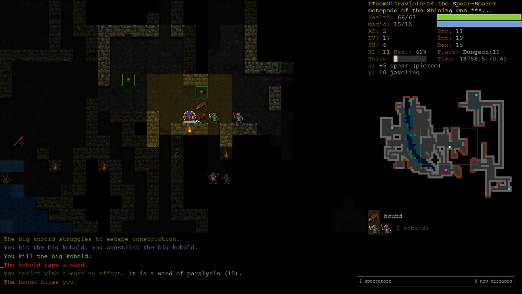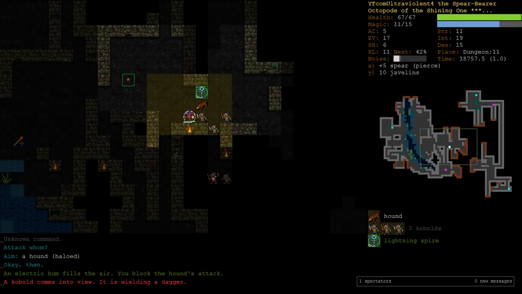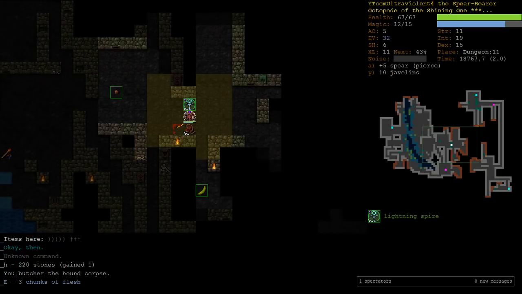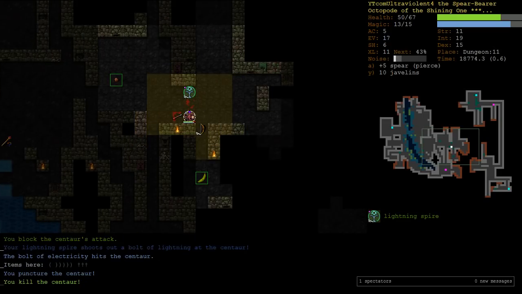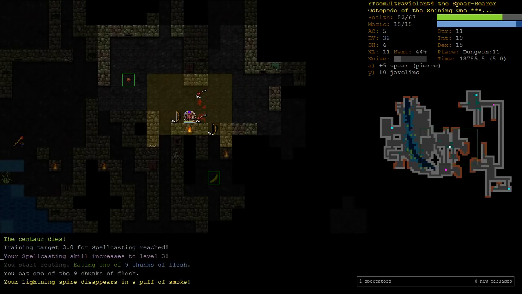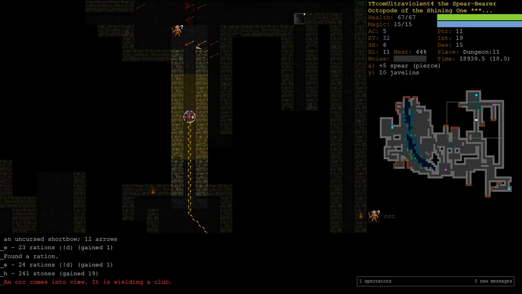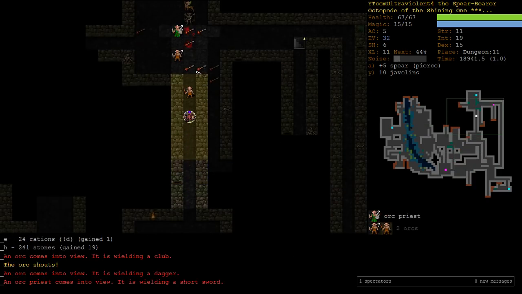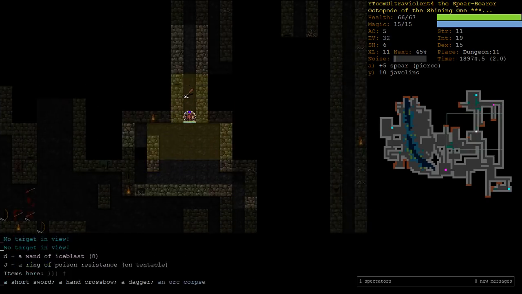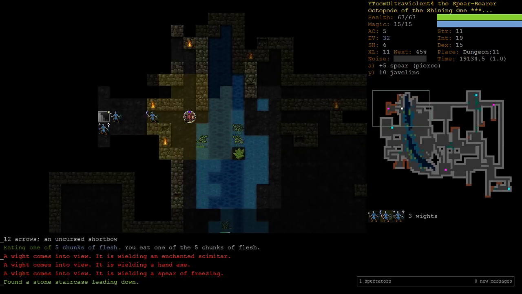Kobold zaps a wand. It's paralysis. Who has paralysis? You do. You need to die. Alright. Oh, cool. We got more paralysis. Spell casting goes to 3. Right.